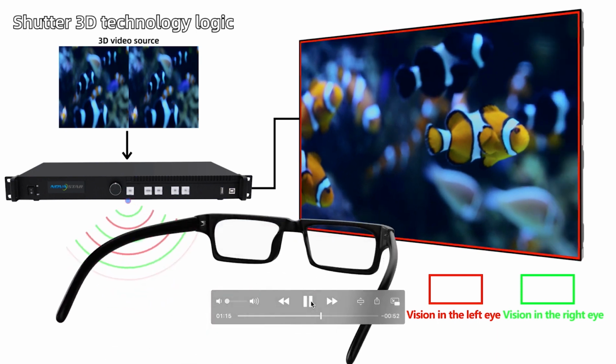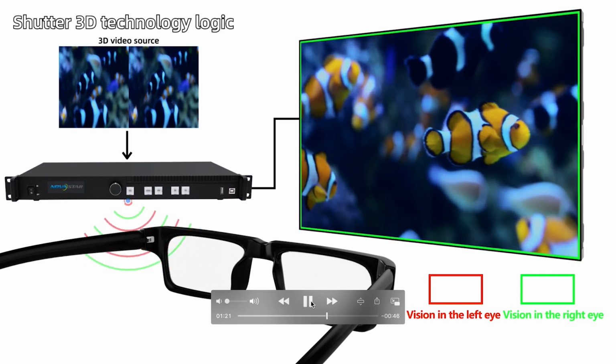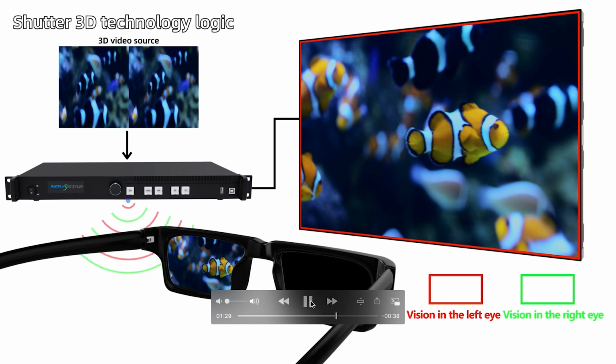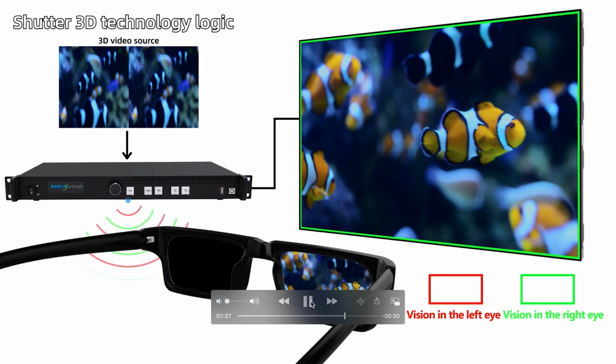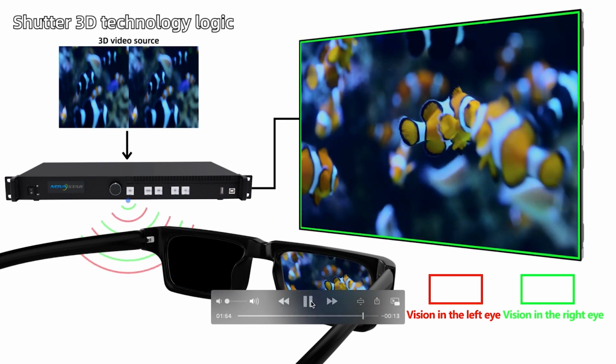So, as we can see the work logic here, two kinds of image or video are actually displayed on the LED display, the left side and the right side, and they change quickly. Only if they change quickly can there be a real 3D display effect. That's why we require the 3D video source to be at least 120 Hertz. So this is the 3D video work logic.